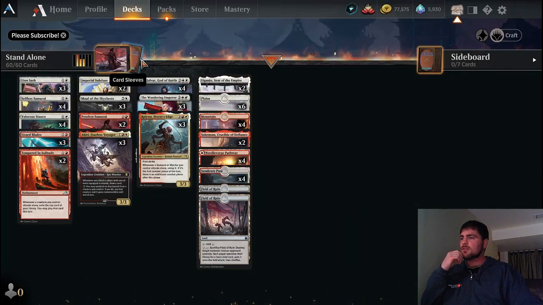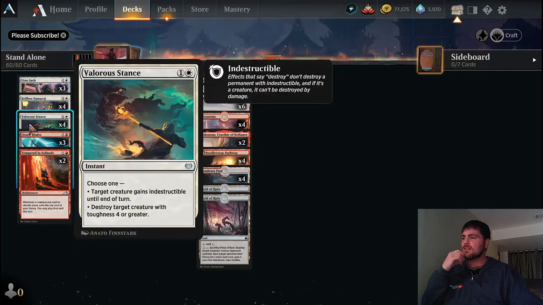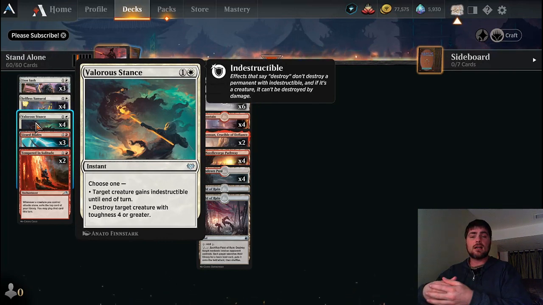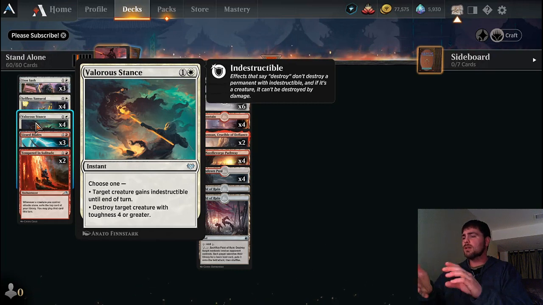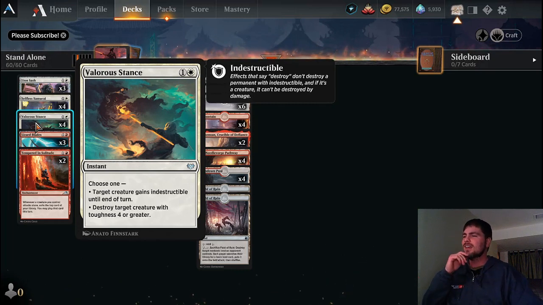So what else do we have that's normally in warrior decks? I haven't seen a lot of warrior decks lately, but this is a good card that's been running around in a lot of aggro decks lately. It's a really good card. Good in Magecraft decks, which are always aggro. And we give our creature indestructible until end of turn. That's pretty sweet. Or we can, for 2 mana, instant speed, destroy a creature with toughness 4 or greater. That's also pretty sweet as well.